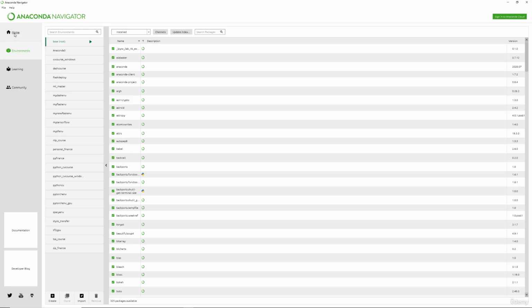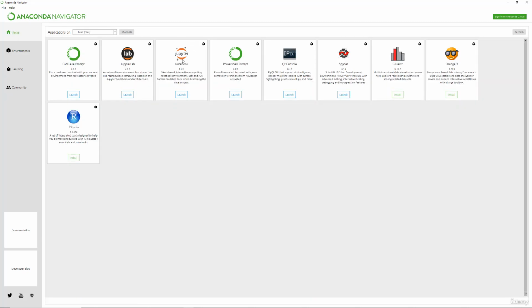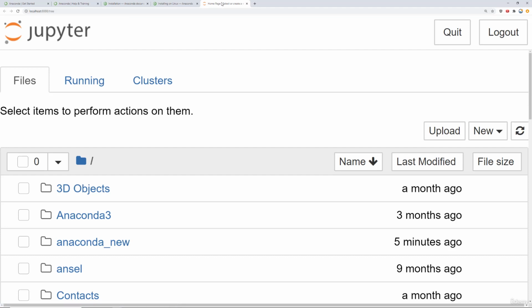For right now, just come back to home and let's practice opening up the Jupyter Notebook, which is the main development environment we work with. Hit Launch over here, and it's going to launch in your browser. We recommend the Chrome browser for this. The Jupyter Notebook system is a development environment that allows us to quite easily open up Jupyter Notebook files and edit those files and edit Python code.